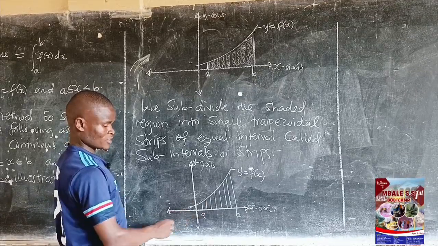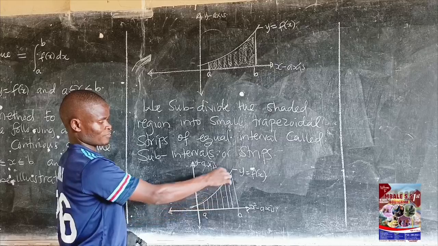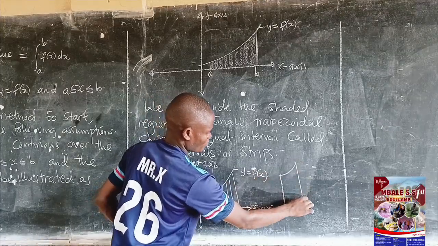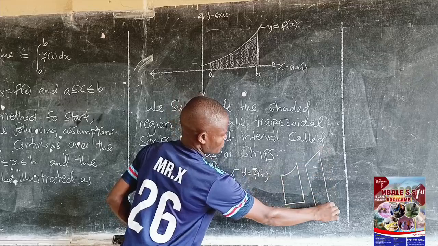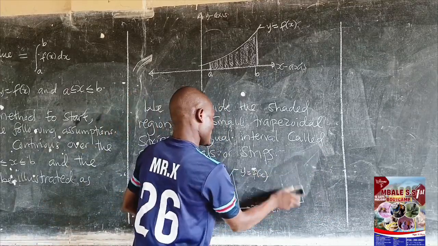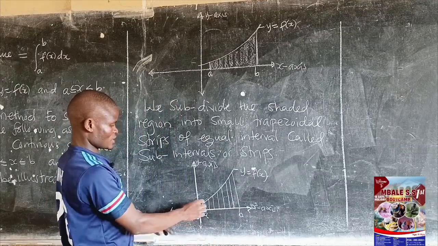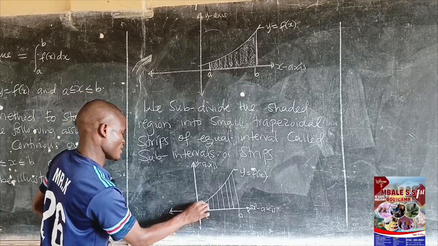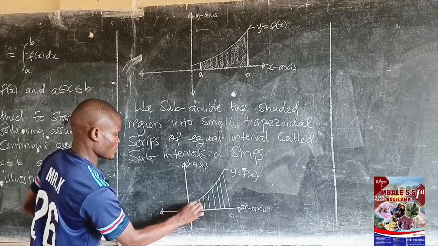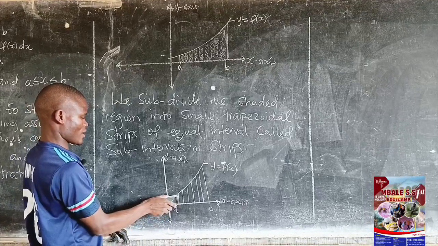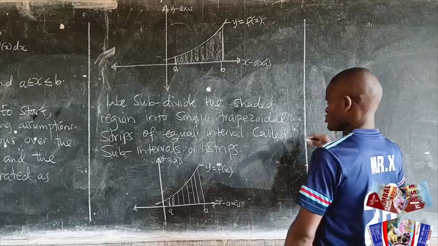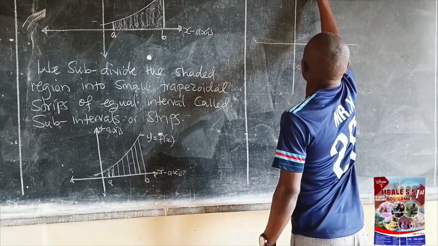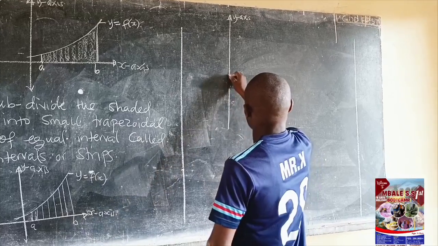When you look at this first one, it is more or less a trapezium, but when you look at this curve, it gives us an error if we assume that this is a trapezium, because if I remove one of it, its shape will be like this, and the shape of a trapezium is purely straight lines. So as you increase the number of these strips, this error will almost be negligible. What we are saying is, from here up to here is maybe y naught, and from here up to here is maybe yn. For my students who are far, let me expand this such that you are able to see clearly. So I'm improving on the sketch. This is the y-axis, and this is my x-axis.